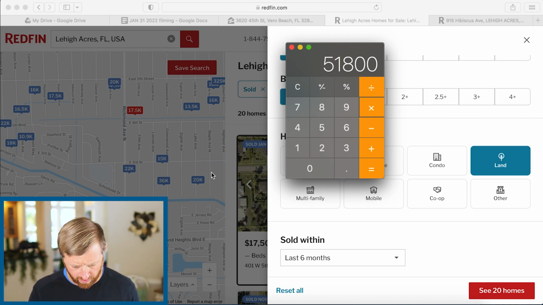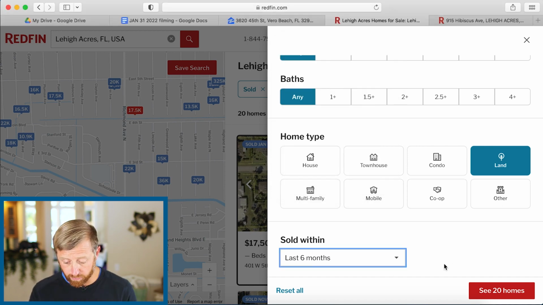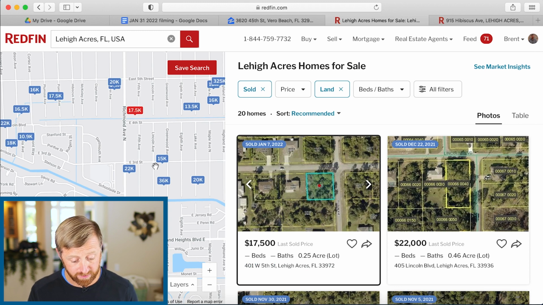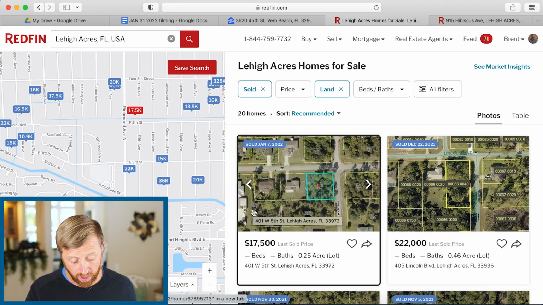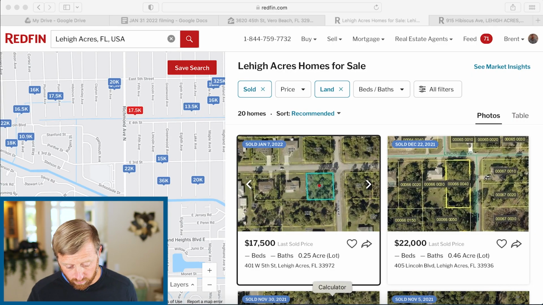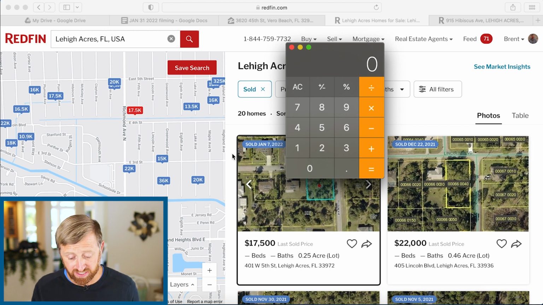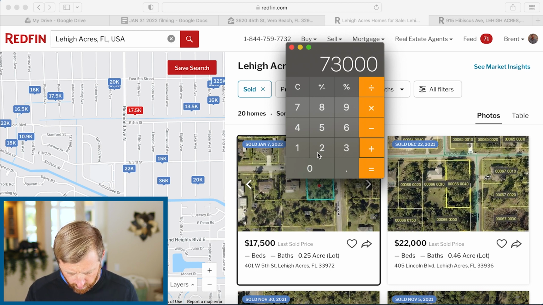So if you see here, the land sales are selling for a little bit less than that. So that might tell you there's an opportunity in this market to grab these $15,000 ones and sell them to a builder for 50. Now, I don't ever want you to go off of speculation. I want you to actually have a builder lined up that's willing to pay up to $50,000 for that vacant raw land. But let's just look at these. If we were just looking at vacant raw land only, we didn't even have houses to comp. And I would know by looking at 22,000 plus 15,000 plus 36,000 plus 20,000.